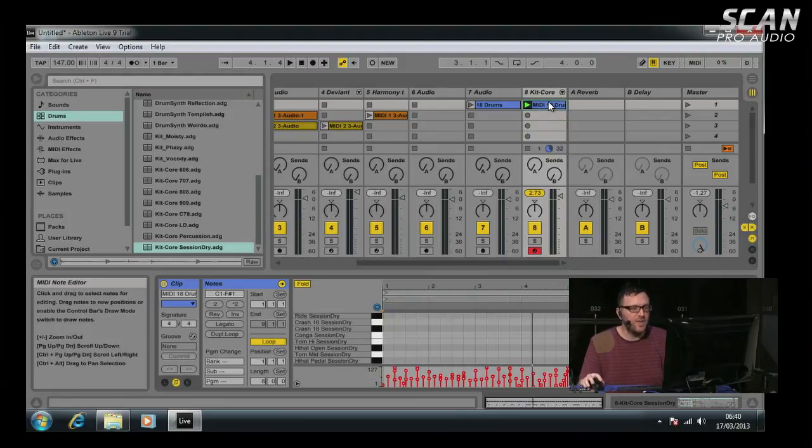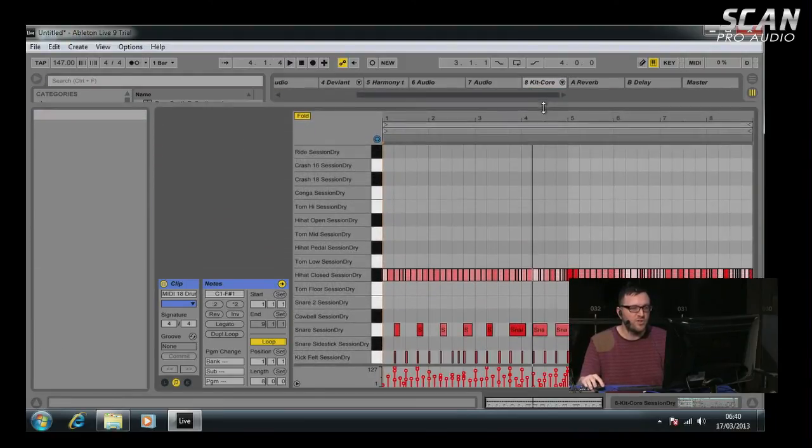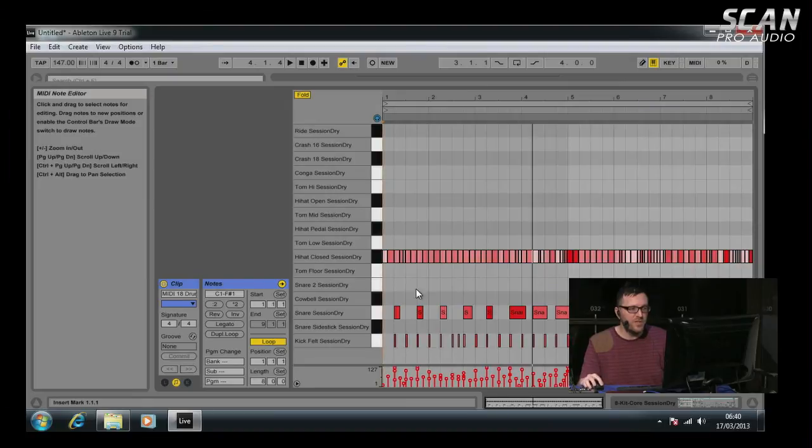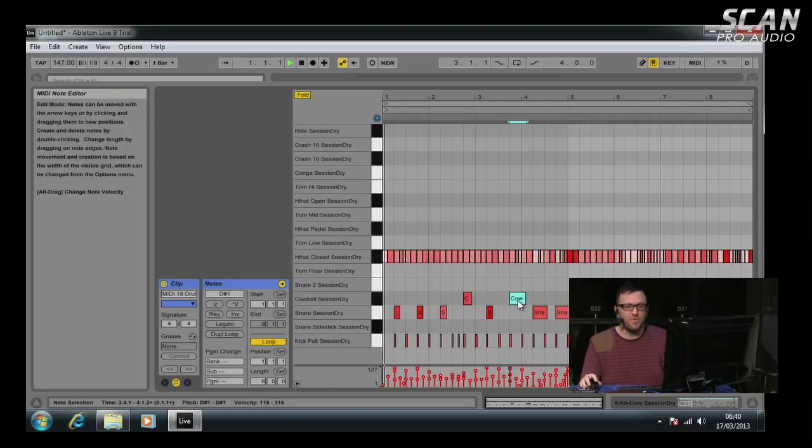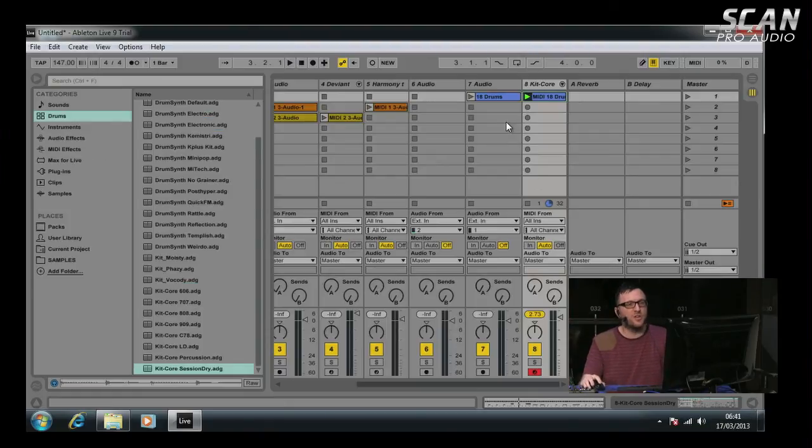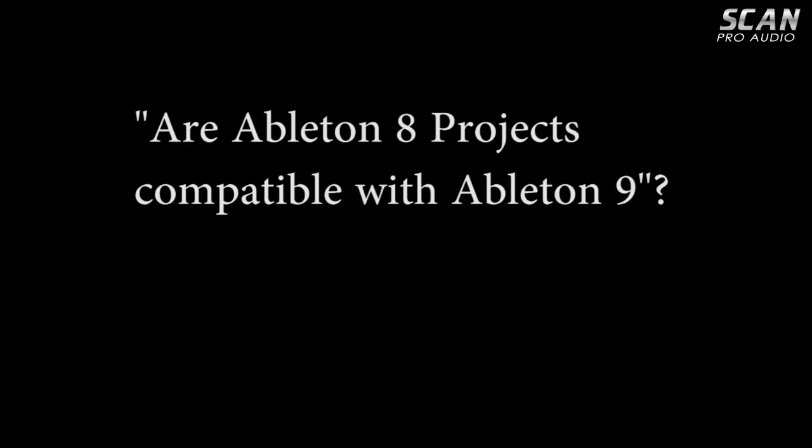And again, if you double click it, you can see the information. If you wanted to change the snare, wanted to hit a cowbell instead, you can just pick it up, move it. You can do all sorts, move around with it. So it's just an overview. I'll have to leave the creativity up to you. You could beatbox into a microphone, then turn it into that drum kit. You could sing a bass line in, and then turn it into a synthesizer. The possibilities are endless. Yeah, have we got any questions from the forum?